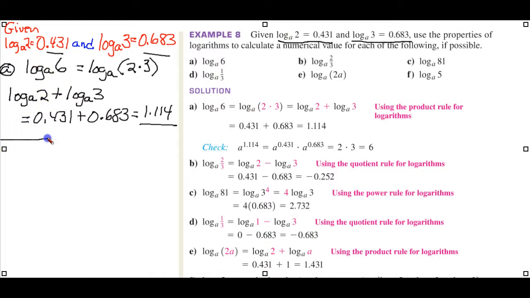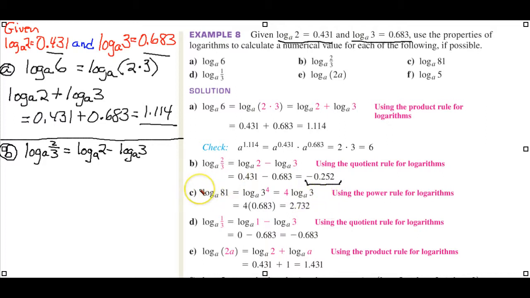Let's put a line here, and now we'll work on letter B. To use some of the book's work here as well, here we have B is this, which we know we can write in this form, where 2 is our numerator, 3 is our denominator. We're going to subtract. So we're just going to subtract these values, and we get this as an answer.